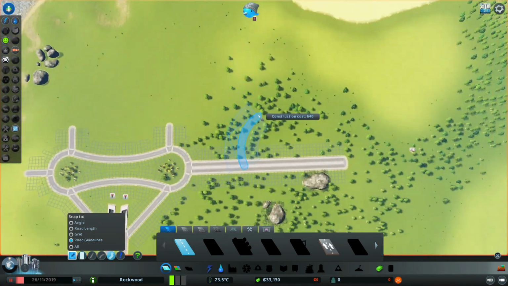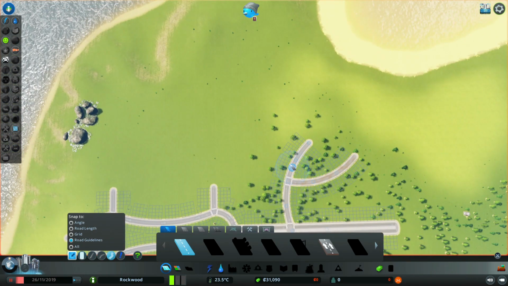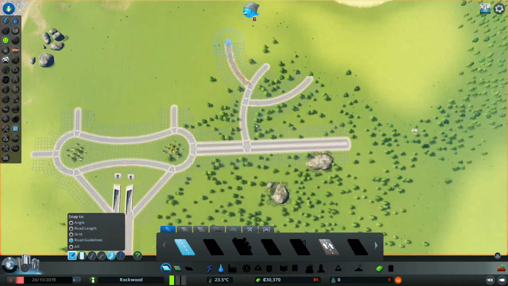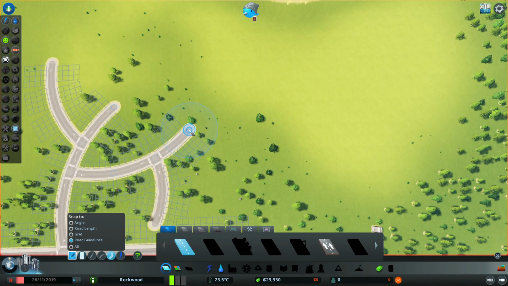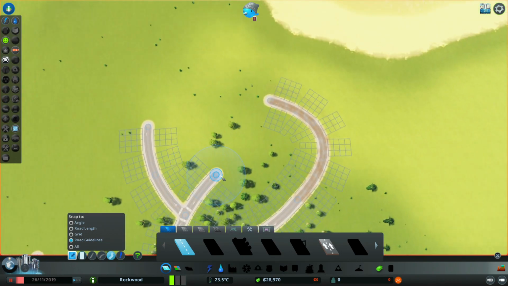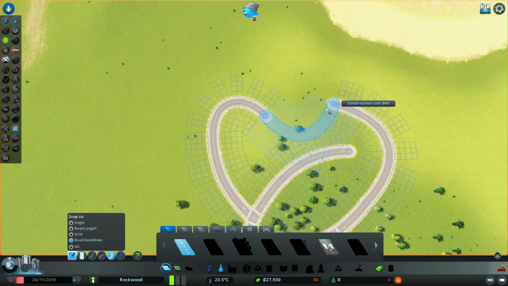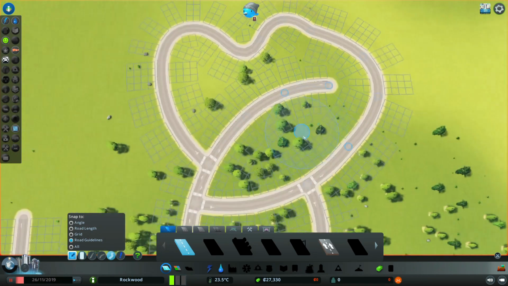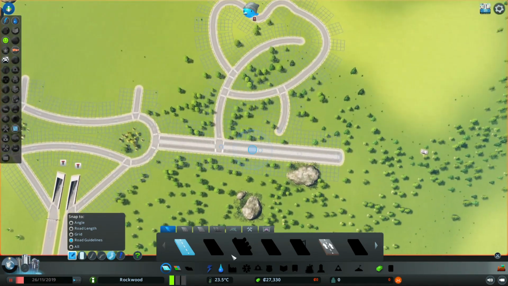We will do a squiggly road like that. Another branch off. Another branch off. Like that. Just make some nice little interesting shapes and cul-de-sacs. Yeah, that can join up like that. It doesn't look great, so this will be wasted, but that will be fine.